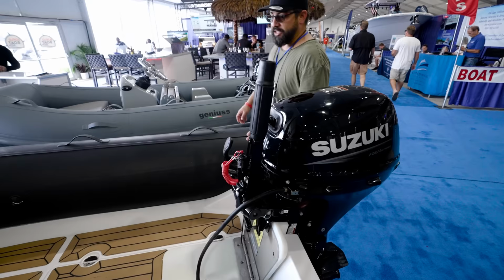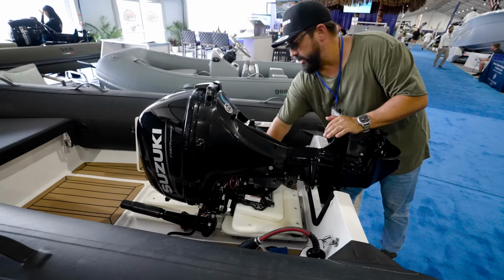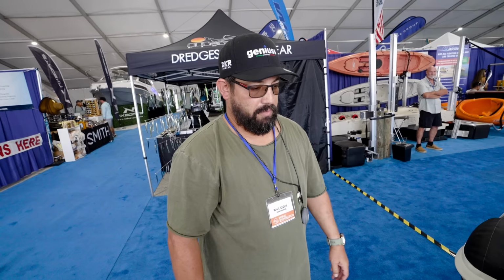Interesting. Wow, I love this. Invisible model, so we cover the mechanism. Yes. So you take this off, you reveal what's there. I'm loving the way this works. Move the motor forward. And there's a little pin here. Okay, that's the pin. Let me see that pin. Little secure pin. It keeps the motor from sliding. Once we hit that, boom. That's what we heard. Because she was trying to figure it out, and that's the pin that, once you're out in the water and there's waves and all that stuff, keeps it secure. Wow, dude.